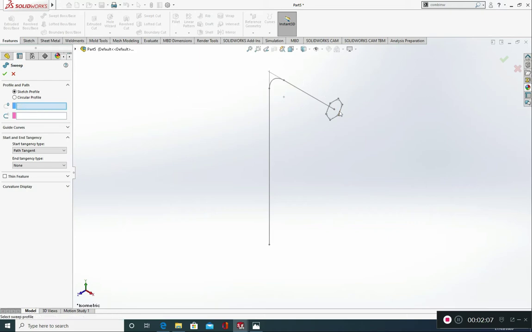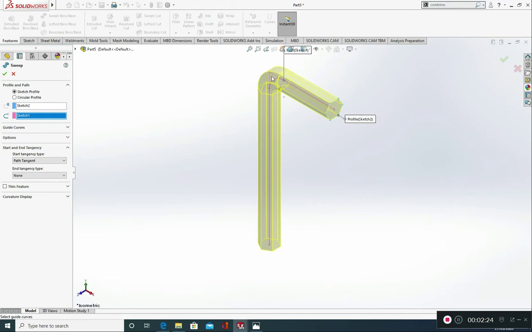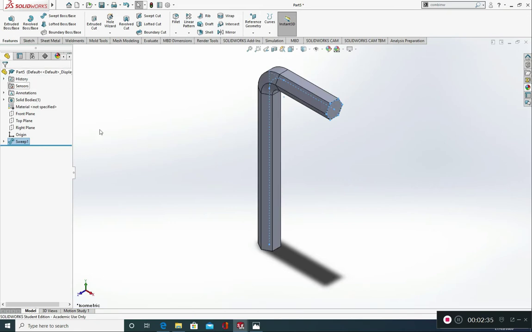All we do in this case is just click on the profile sketch that we want to produce the swept boss base with. This next bit here, the pink, is looking for a path. The path is going to be this line. Okay, and it's a continuous line which gives us our swept boss base. This is fine, so we can click on the green OK button. Hopefully you got that far.